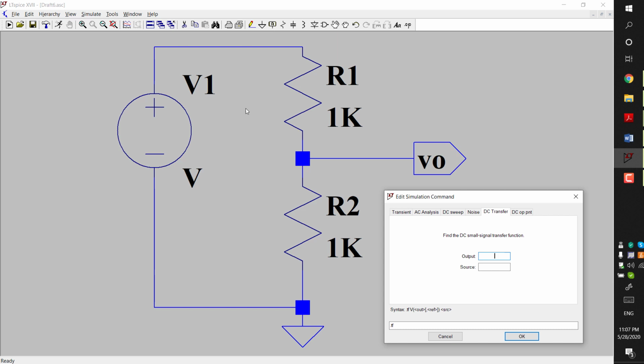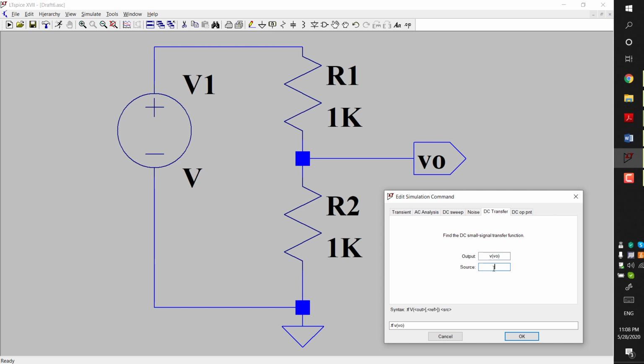For example, in this particular resistive divider circuit, we are interested in this node. At this net, we have labeled it VO. So we can write that we are interested in seeing the output at this net. V in parenthesis VO, so V of VO is the output.